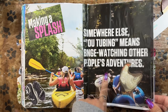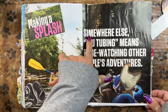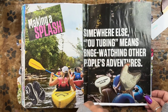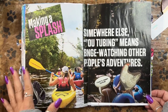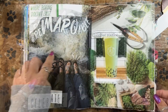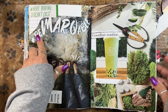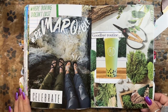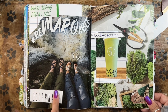This was an ad we decided to use, and I cut apart. And I love this. Somewhere else, YouTubing means binge watching other people's adventures. And these people are tubing down a river somewhere, kayaking down a river somewhere. These are very big things in Michigan, so I'm so glad that we got those. This was about Marquette, Michigan. Also a big part of life around here, where boring doesn't exist. This had some miscellaneous stuff about tourism in Marquette, so I just covered it up.